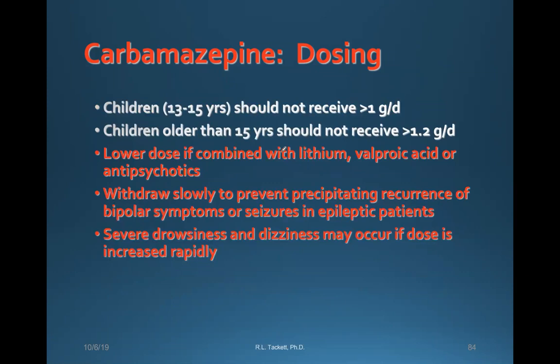Typically with children, there's a big thing with the dosing. They will usually say under 15, we tend to want to keep them under a gram per day. If they're older than 15, we may go a little bit higher to 1.2. But again, we're going to keep them lower.